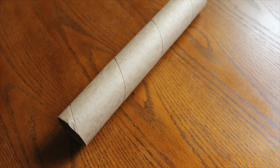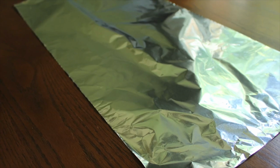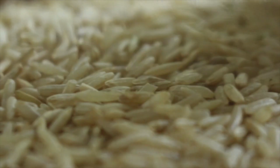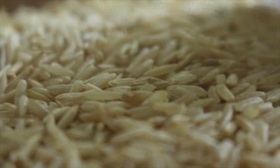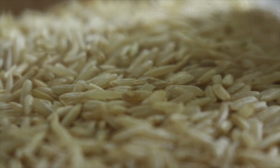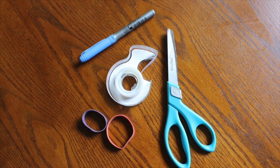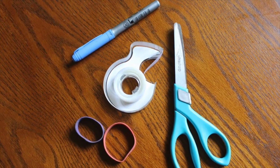All right, let's get started with the supplies you'll need for your rain stick. First, we'll need construction paper. We will also need a paper towel tube, a sheet of aluminum foil, and some grains of rice, or you can use popcorn kernels or something similar to fill our rain stick with. We will also need scissors, tape, 2 rubber bands, and markers for decorating.